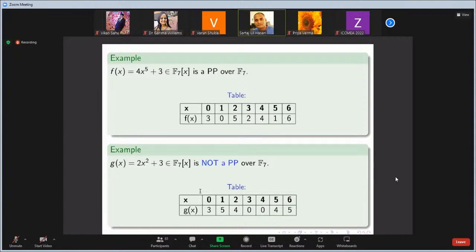It's a very interesting problem in mathematics and cryptography how to construct such polynomials. The simplest question is, can we classify all the monomials over a finite field that are permutation polynomials? The answer is yes. A monomial x to the power d over a finite field Fq is a permutation polynomial if and only if the GCD of d and q minus 1 is 1. So the monomials have been completely characterized.